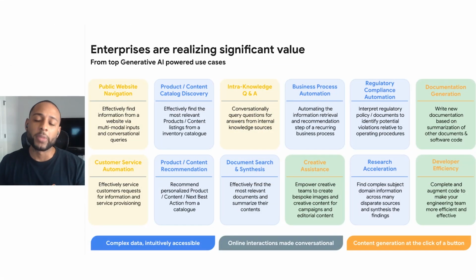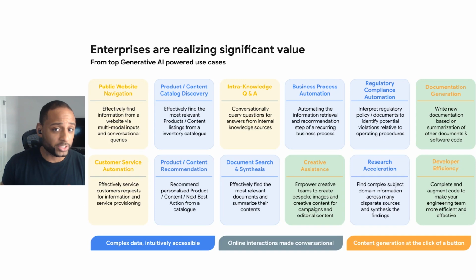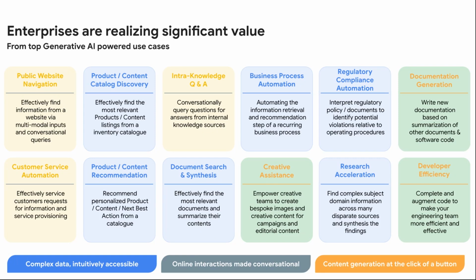Versus business process automation, which is what today's demonstration is going to be around, the ability to automate information retrieval, which is very key and top of mind for a lot of organizations that are looking to expand on these types of use cases. And there are other use cases that organizations can see significant value in. You also have to think about it from a perspective that enterprise organizations have a lot of different use cases. Maybe an enterprise doesn't have one specific use case, but multiple use cases. And all of these particular use cases on the screen then become applicable from a generative AI perspective.